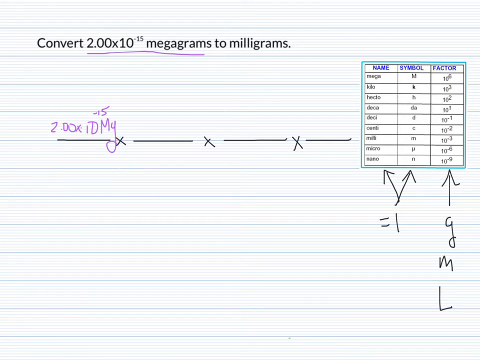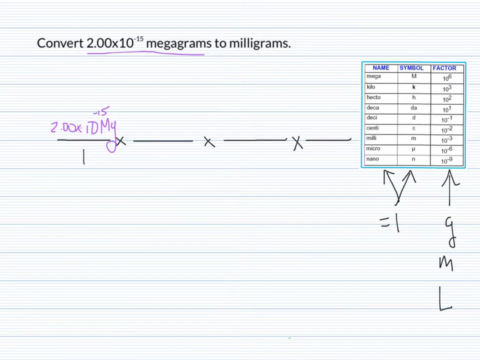I like to put a placeholder of 1 underneath just because it helps me, because we need to have all these fractions here. You don't need to put anything in that placeholder unless you work with 2 units, like miles over hours or meters over seconds. In this case, we're only dealing with 1 unit, which is megagrams, converting to milligrams. So we're not looking at a rate of megagrams per second. So we're going to keep this as a 1 in the bottom. That's all we need. Just one measure of mass to another measure of mass.